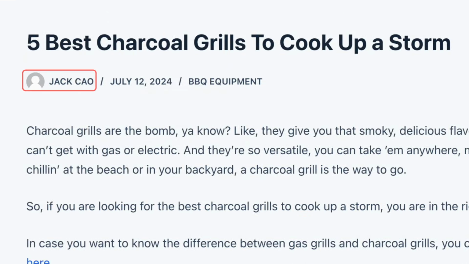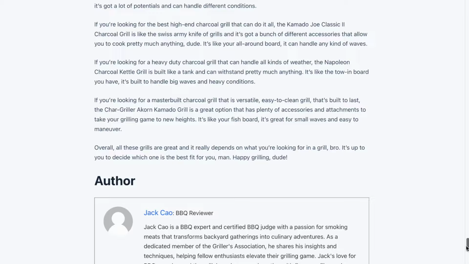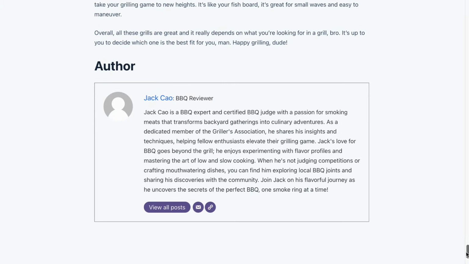Alright, this is the author meta and this is the author box. Normally, the author box will appear right at the end of the article. Some WordPress themes have author boxes ready to be used, while some other themes do not have an option to display the author box. I'm speaking with you if you do not have that option.